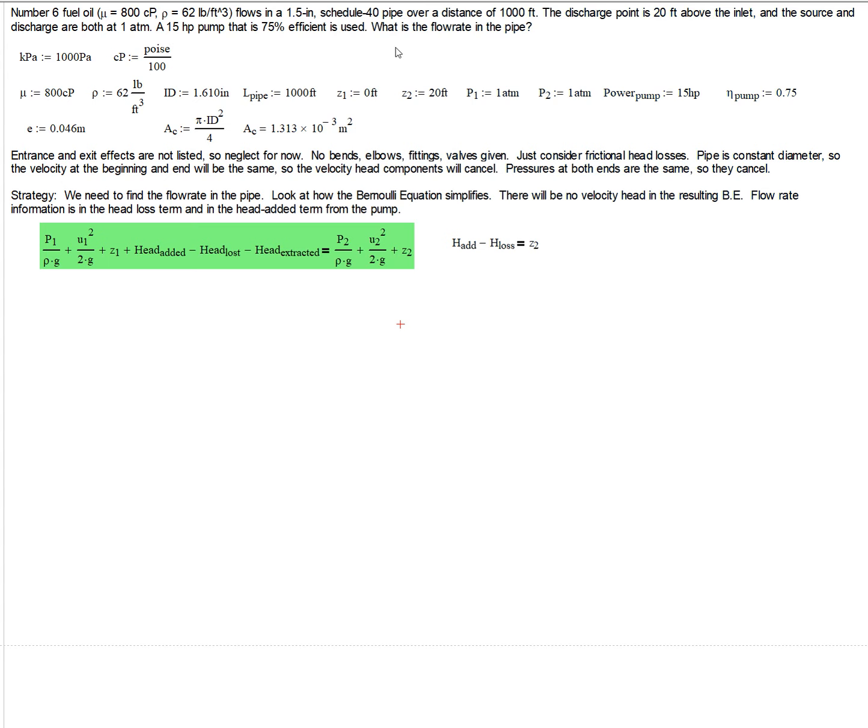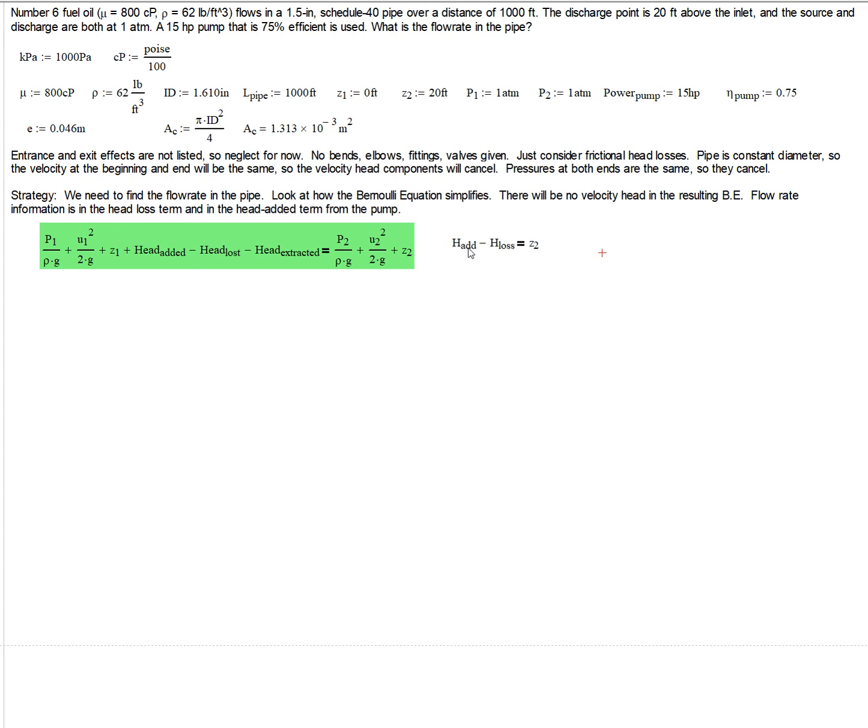What were we asked to find? We were asked to find the flow rate. How are we going to do that? Do we see flow rate in here? We see no velocity in here. So we can't use, remember, the mass flow rate is equal to rho times linear velocity times cross-sectional area. That's not anywhere in here explicitly. What are we going to do? Well, if you think about it, remember that head loss is going to be a function of velocity, right? So we have a velocity that's buried in here.